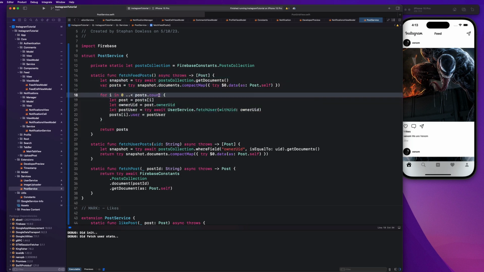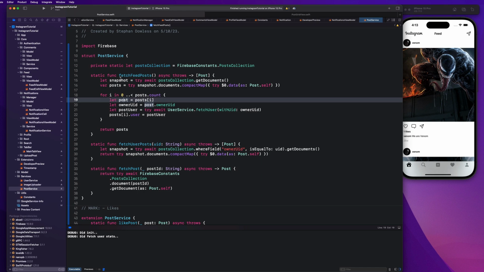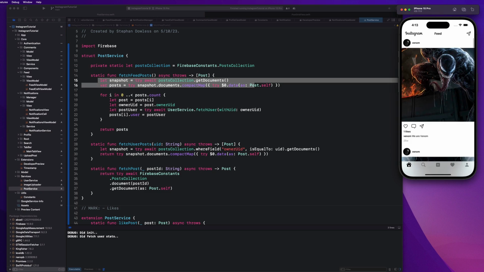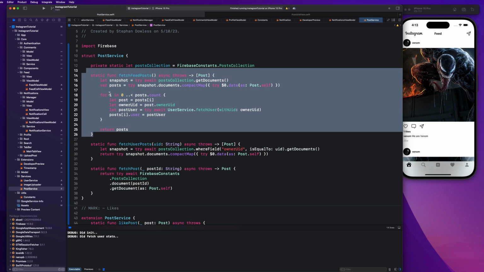It takes a little bit longer, but the important concept to understand here is the difference between the two things, right? If we were to do it the way we just did it in the notifications, we could fetch all the post data and display the image and the caption of the post, and then maybe half a second later display the user info associated with the post. But right now we're fetching the post data, and then we are fetching the user data, and then we are displaying the information.